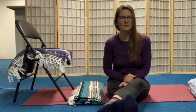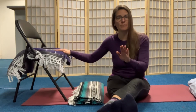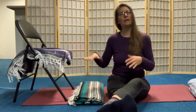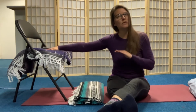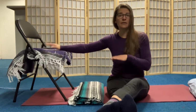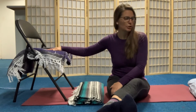If you know you're not supposed to be doing inversions, I would not put this underneath your hips, but I think you'll still be okay with your feet above unless you know you have something that the doctor said don't do that. And then you're just going to lie down on your back. You can also sit or kneel or whatever, right? But this is where we get to relax every muscle on a deeper level. So I'm going to suggest this position if it's okay for you. It's a variation for my yoga friends. It's a variation of legs up the wall. This is a much softer, more accessible version, and we can usually stay here longer.